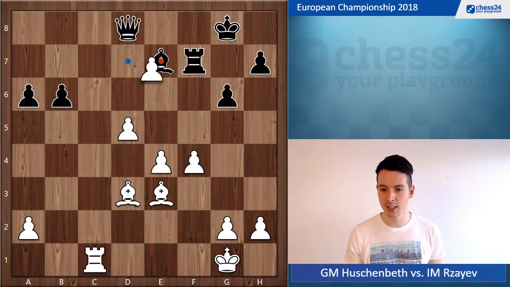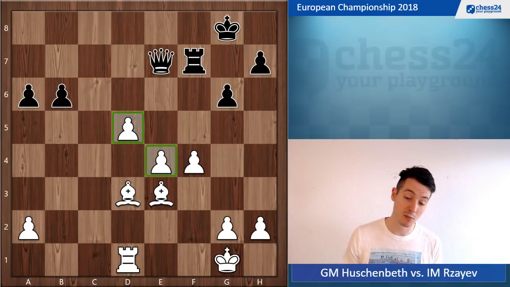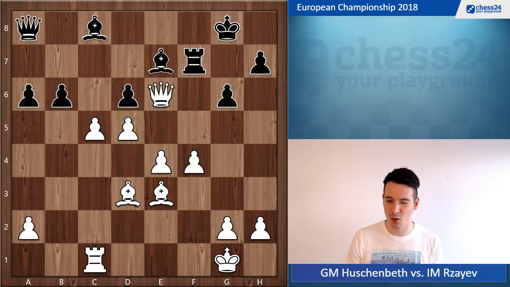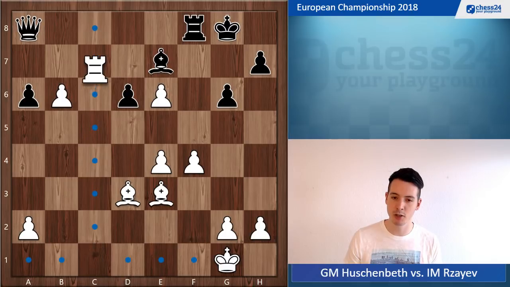Now queen d8, d takes e7, queen takes e7, something like rook d1. I have nice two center pawns, connected center pawns, and the bishops. This is also interesting, but shouldn't be better for white either. And one last option I had was to go c takes b6, bishop takes e6, d takes e6, rook f8, and bring the rook to the 7th.